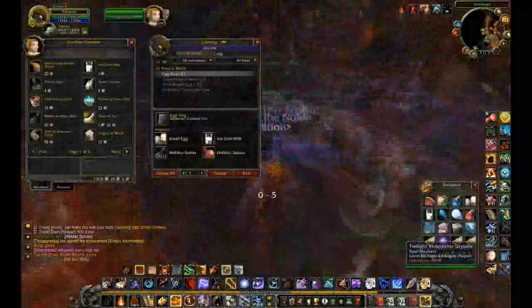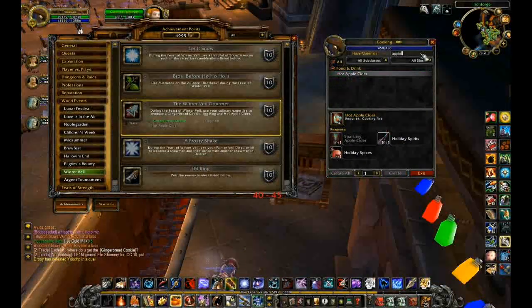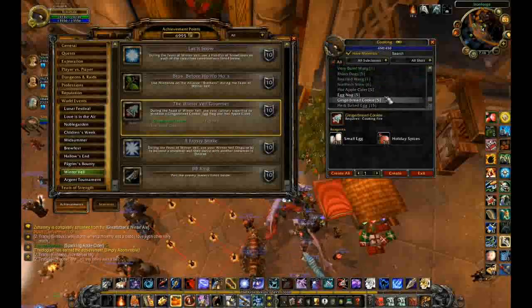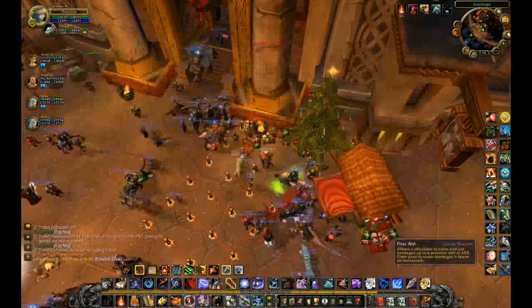Now, for the next achievement, you have to cook 3 different types of foods, and they all require small eggs, or most of them require small eggs. So, you just have to go and cook them. So I'm cooking. Oh, let me get my cooking hat.